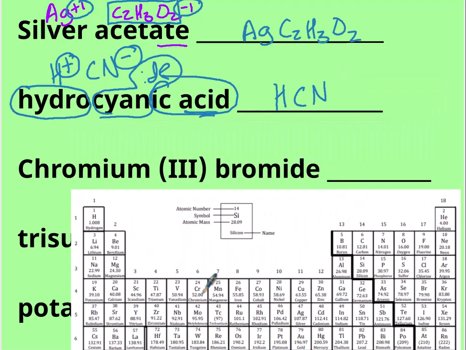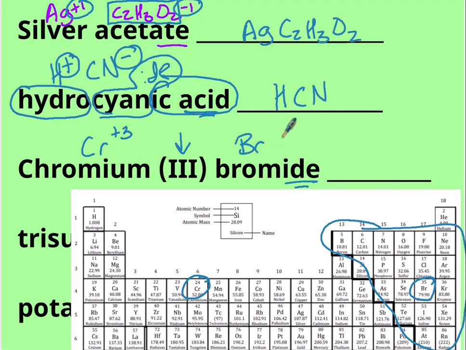For this next one, we've got chromium, which is Cr, and notice that's not one of the ones that we just labeled the charges of, because we don't know the charge of chromium by looking on the periodic table. That's why there's Roman numerals. Those Roman numerals are going to tell us the charge of chromium. In this case, it's a +3. Bromide ends in IDE, so I'm looking on this part of the periodic table and our nonmetals to try to find bromine, and there it is. So bromine, as we saw a second ago, has a -1 charge.